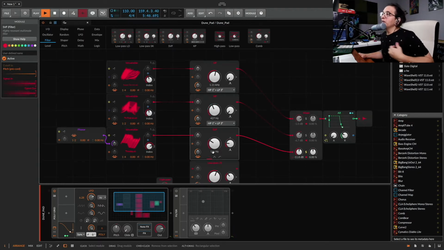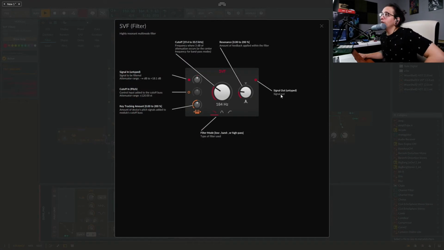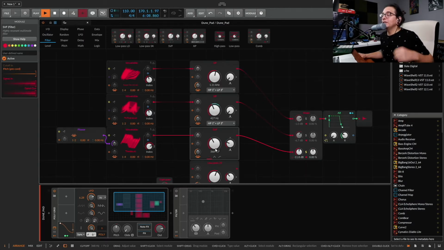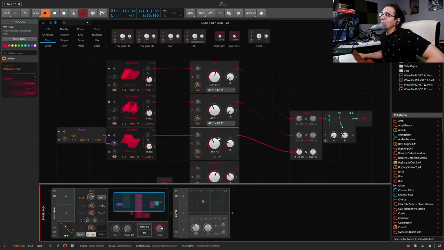You can make creepy stuff with these filters. That sounded wild. If I just added a couple LFOs to, what's this thing called? I forget what this thing's called. Signal, or the resonance. You can make some creepy stuff, just using the LFO for the filter cutoff and the resonance. That sounded wild right there. But anyways, let's move on.